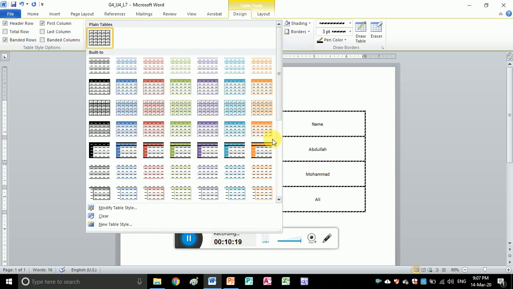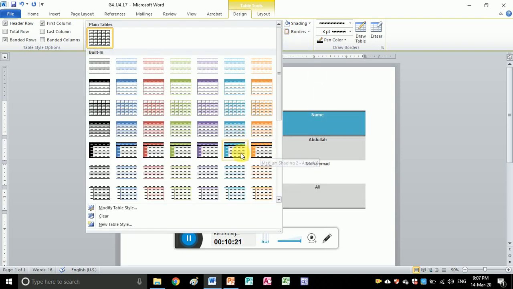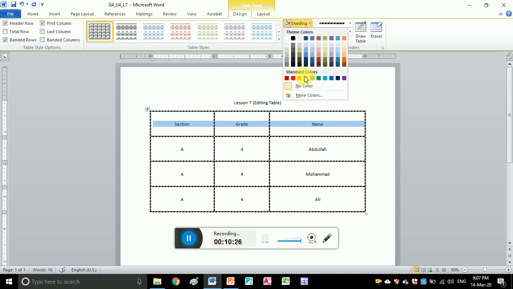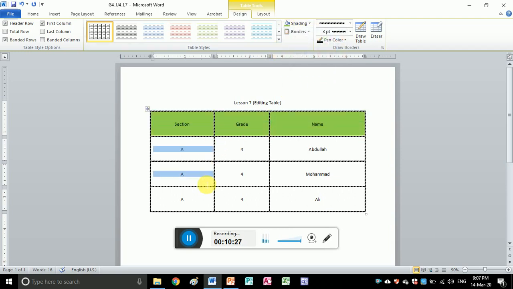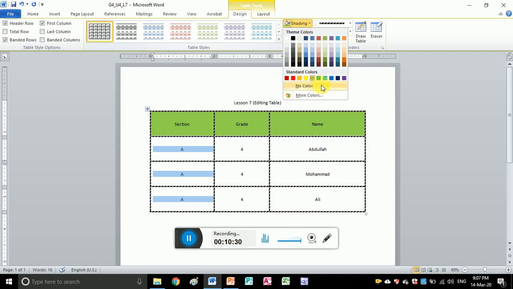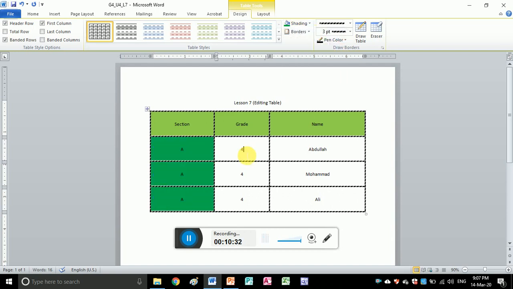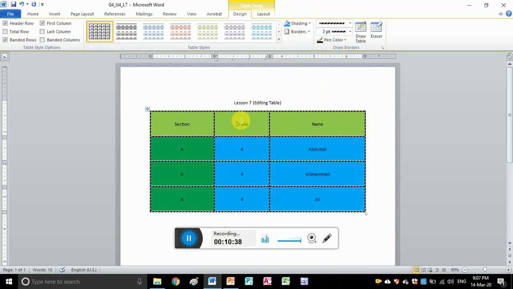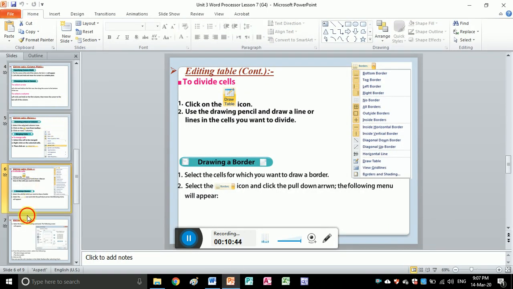Okay, I can change the color, or I can choose the colors from here, or for each row or column I can choose a different color. Again, remember the rule of editing. You must select first. Select which columns or cells you want to edit, and then apply the editing accordingly.